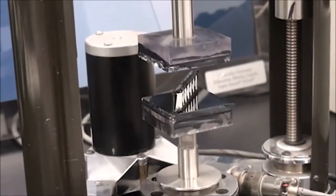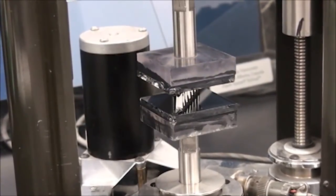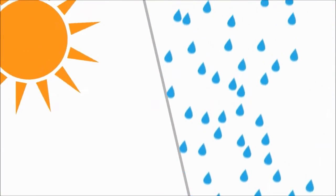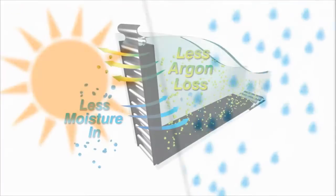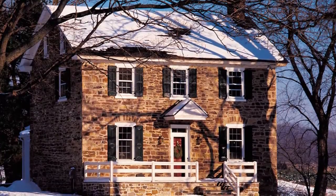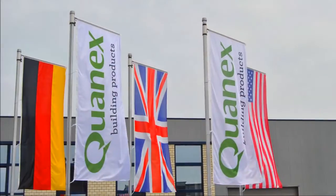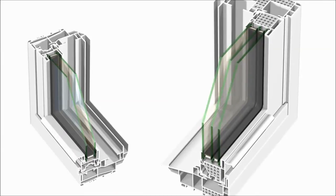Every component works together to deliver enduring high performance, including improved condensation resistance and durability. With proven adhesive technology and smooth, aesthetically pleasing appearances, Duralite and Duraseal offer protection from water infiltration and UV damage, all while boasting superior argon gas retention. We currently have Duralite and Duraseal running on nine production lines worldwide, engineered for excellent efficiency in the high-volume production of dual and triple pane insulating glass units.